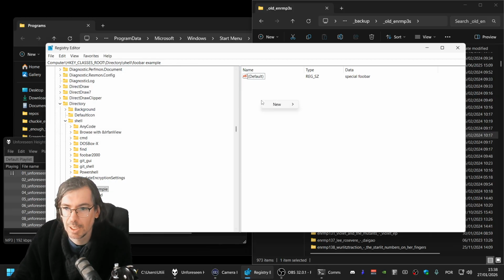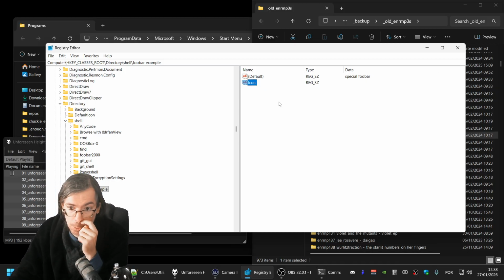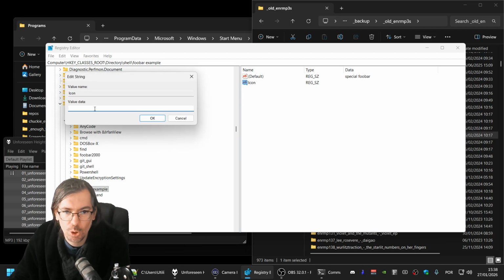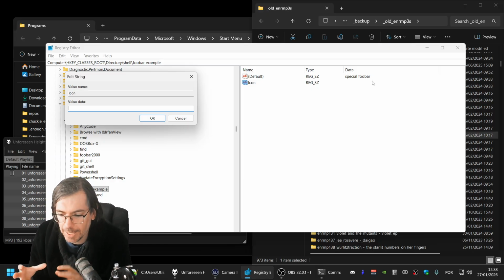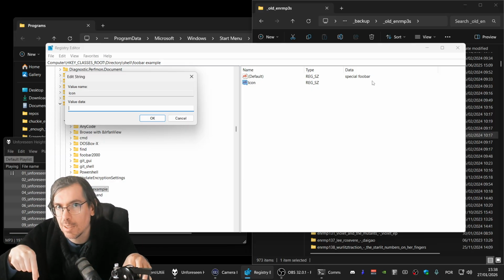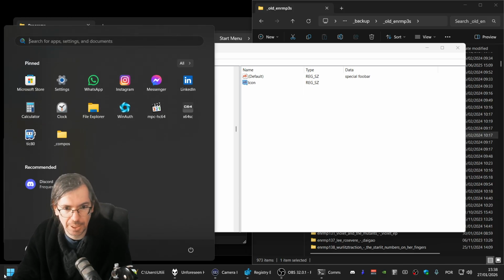And you can even create a new string value and call it icon, which is a special name recognized by the registry. And on the icon itself, you set the value to the place where you will get the icon from. Usually, applications have an icon embedded in them. So if you pass the path of foobar, which I will get real quick.